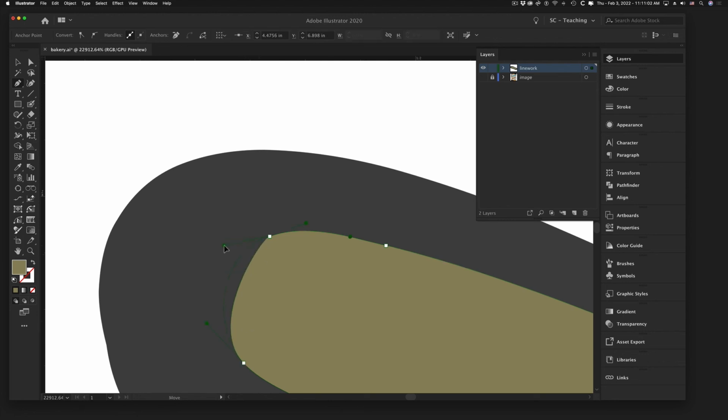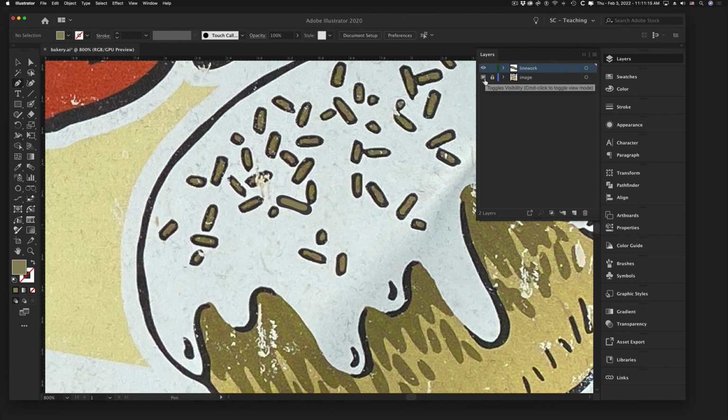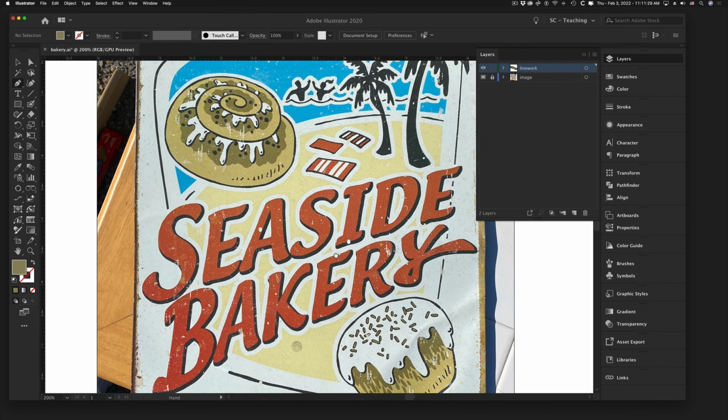So you can see, I just like playing around and I like to try to get it a little bit cleaner. There we go. So that's just one. We'd have many. But you can see how using the Blob Brush especially can really speed up vector creation and make things look more handcrafted. Make it look like it was done with the brush. Maybe painted on there. So a lot of these signs were painted.